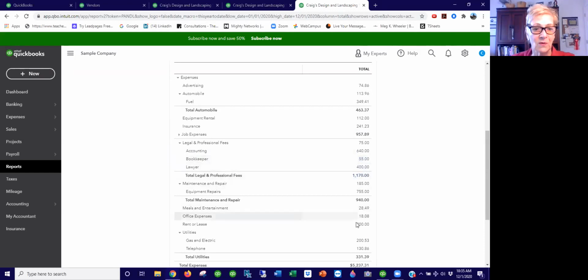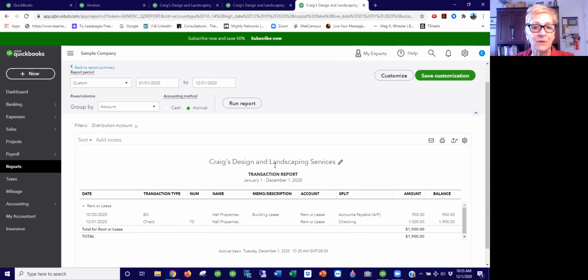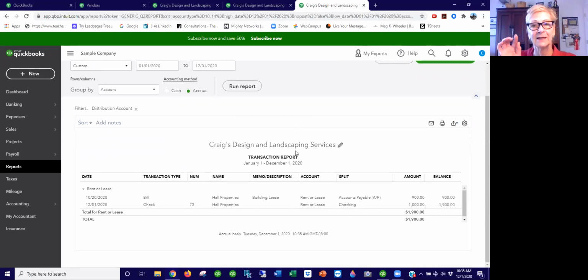There should be some rent or lease. Let's see how come it says 900. Now, when I look at that, and again, remember there's no Z for zooming as there is in another version of the software, but I can see here that there's a bill and a check both. And this is what happens sometimes when we get a bill entered and we don't use a bill payment to pay that. Perhaps that really should have been $1,000.